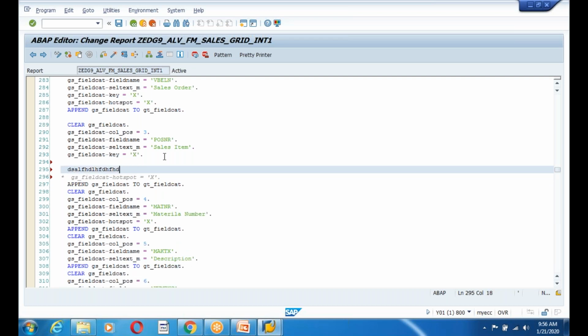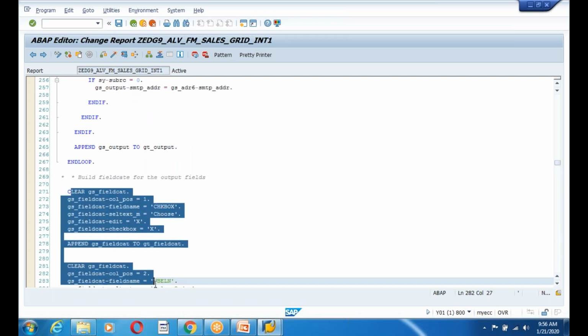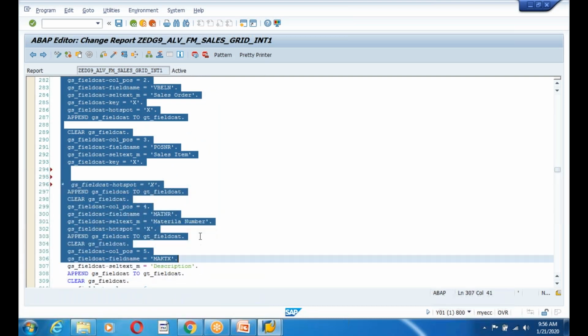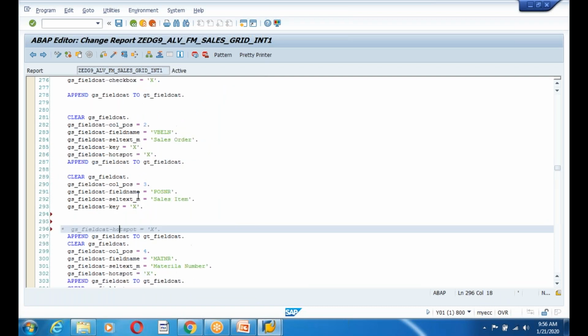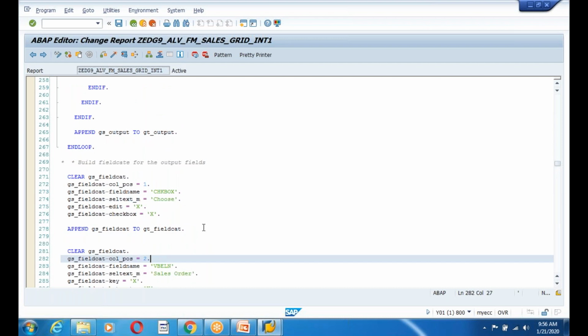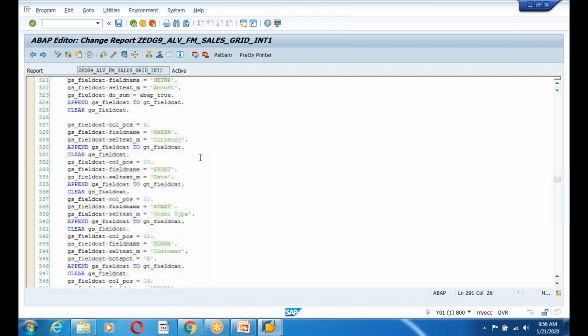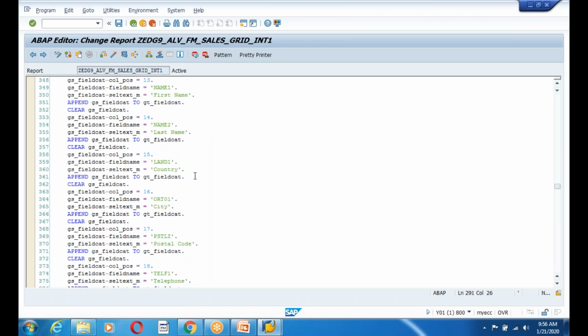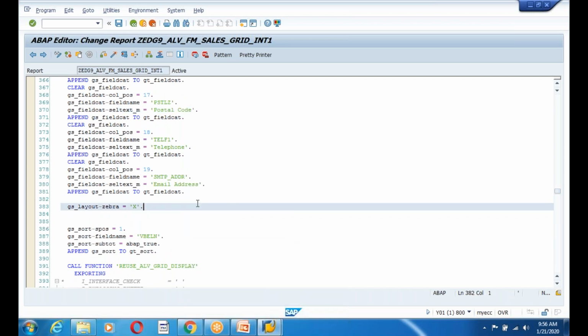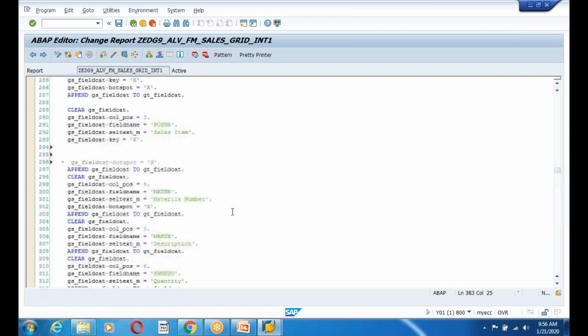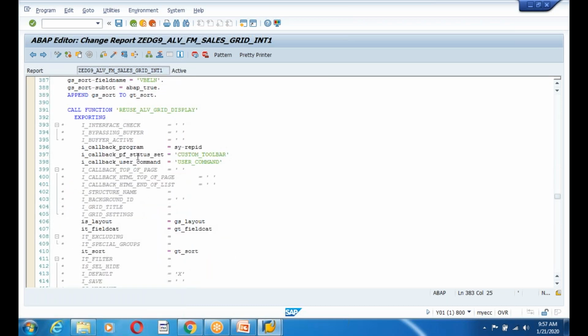So to avoid this, we can build the field catalog automatically, because otherwise we are writing a lot of logic over here. If we don't write this kind of logic, which is not suggestible, you need to build the field catalog automatically. You just need to create a data dictionary structure with the output fields. These are all the output fields, and take that structure and use the function module REUSE_ALV_FIELDCATALOG_MERGE. And suppose if you want to add more things, like a checkbox, which is not available, so that is not built with the existing field catalog merge. At that time, you need to read the internal table, then later modify the internal table.